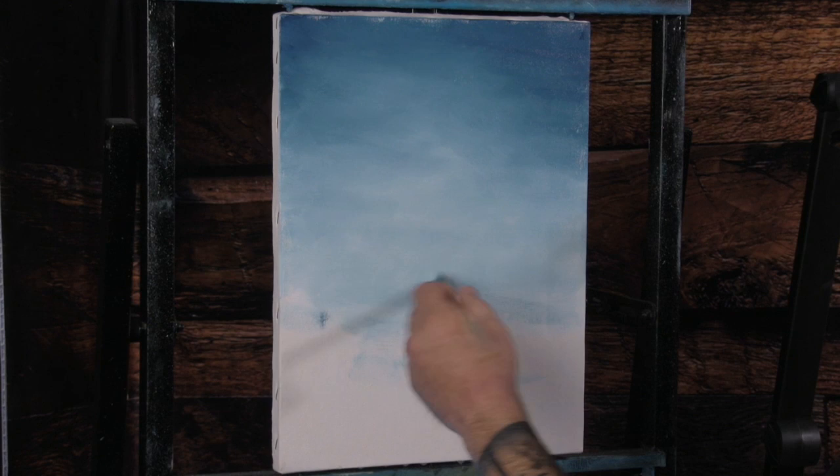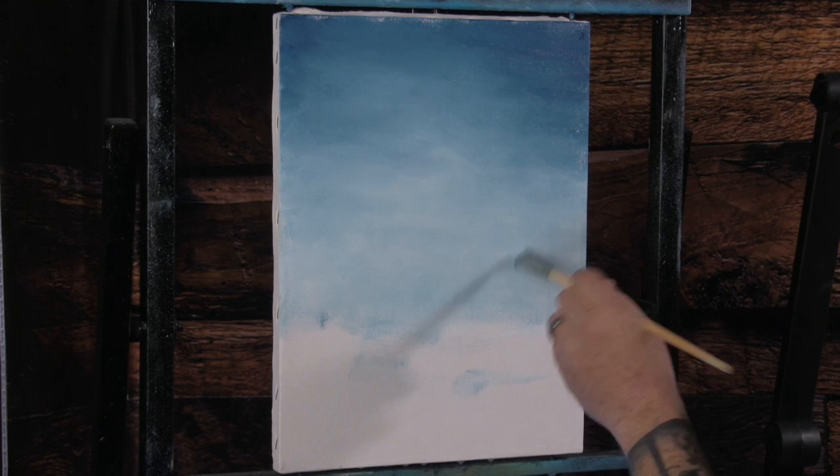I'm going to have some trees back here, maybe some faraway trees. I'm not making any mountains or anything like that, if anybody was wondering.